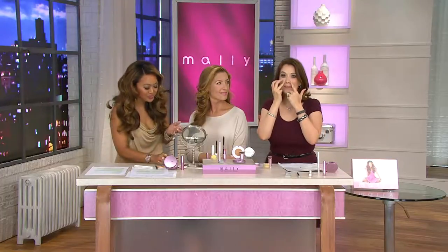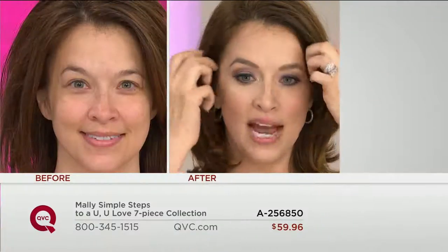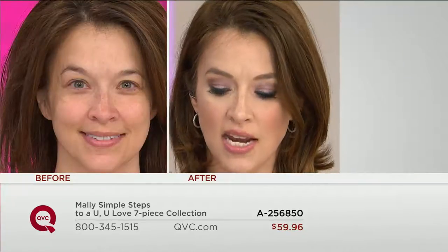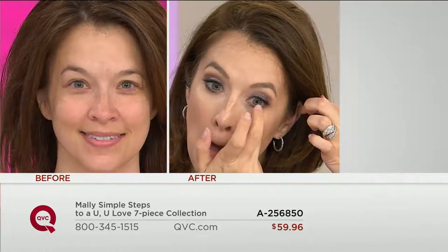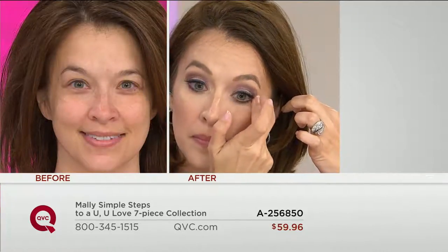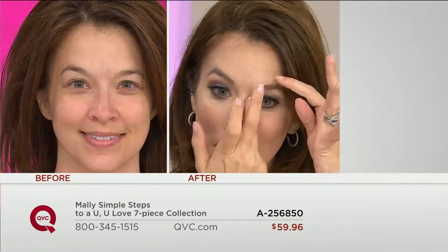You dab the under-eye brightener underneath your eyes, right in here where you get the dark circles, and dab it up above your eyebrow just to give it a little lift. You can also go around your nose — any place that there's darkness. Just as Peggy said, above her lip too. You only need a little tiny bit right underneath the eyes just like so. This has pure Swiss encapsulated glacier water in it — it's going to give you instant and long-term hydration. Hyaluronic acid, barley extract, a cocktail of 73 vitamins and minerals.